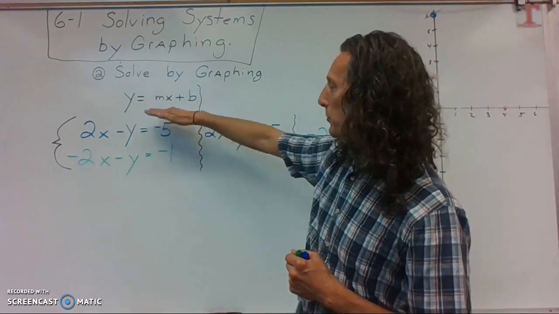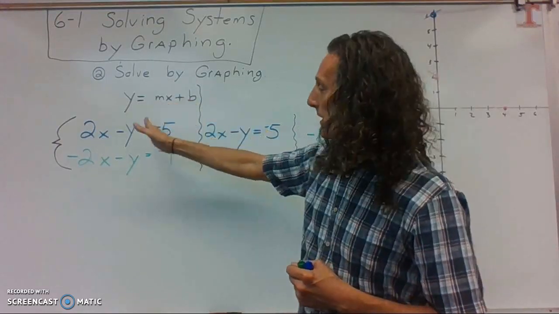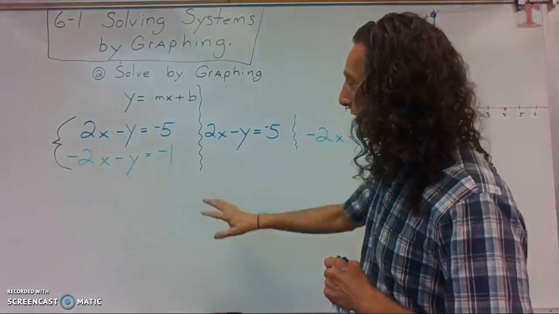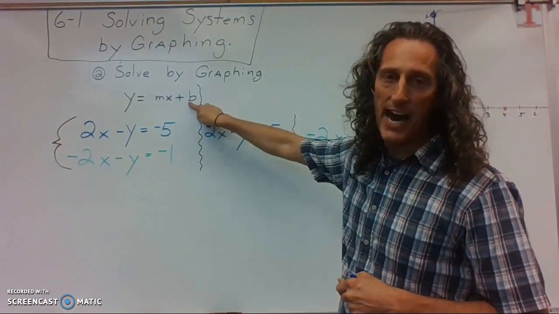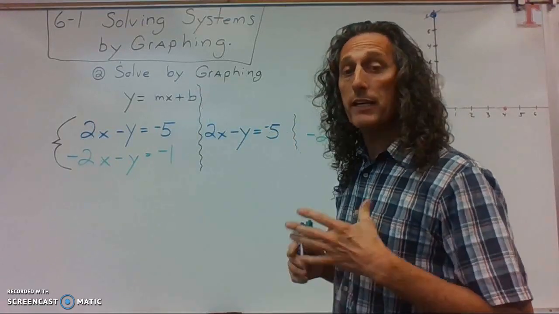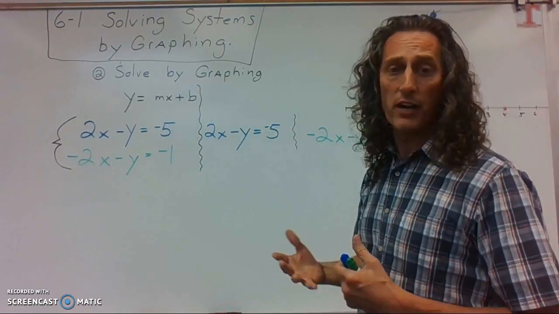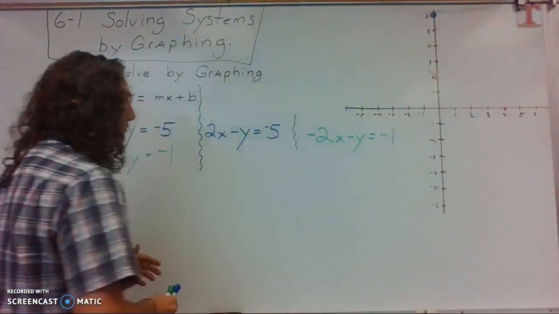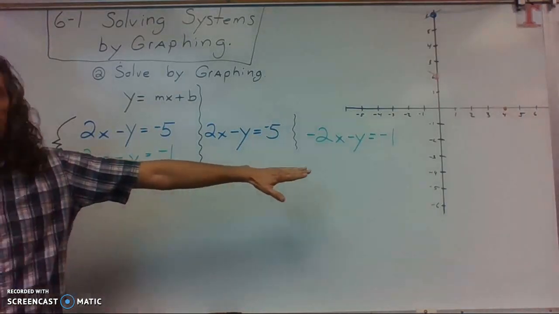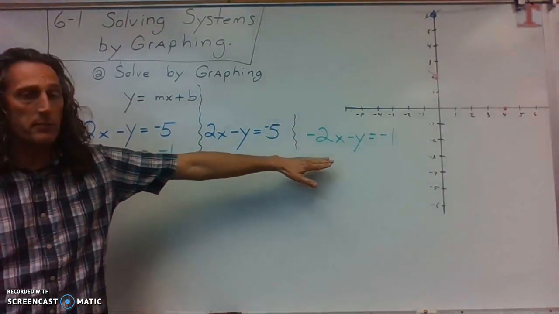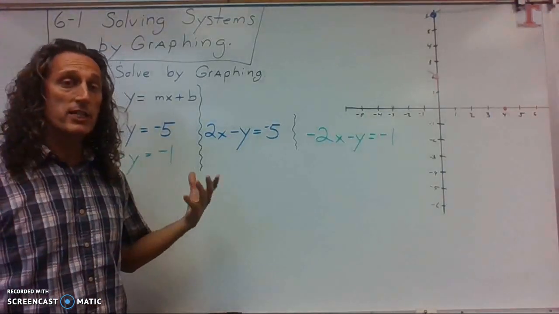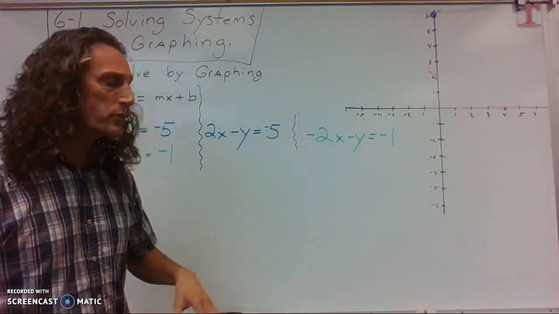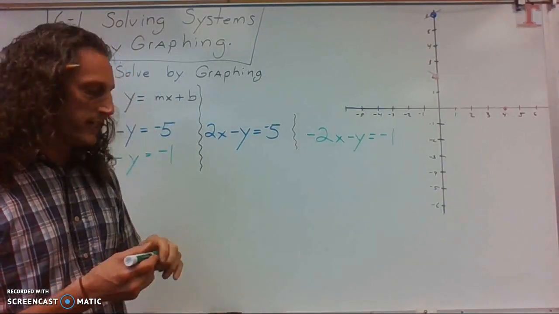There's our thing. I already took the liberty of putting the y equals mx plus b. See how I lined them up? And you can already see where we have a problem with this example, is that it's not in that form. So make sure this is copied down, hit pause right about now. But because they're not in that form, I rewrote them side by side, because to make it easier to graph, I want to change these into y equals mx plus b. And I'm actually not even going to graph this one. I'm just going to change it, and then I'll let you guys do the rest of the work.